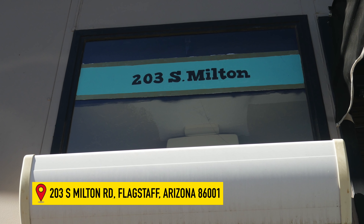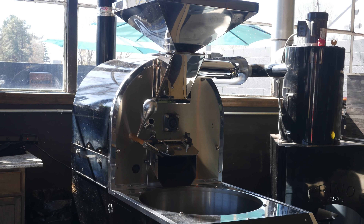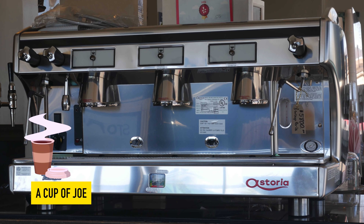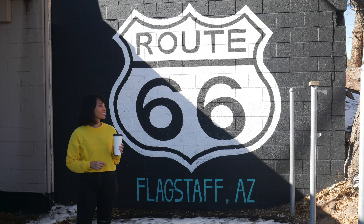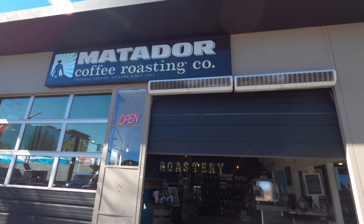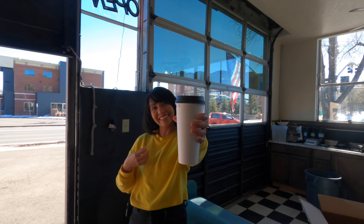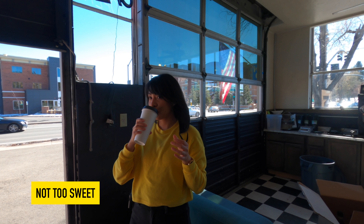Here's a bonus for you — it's time to try another local coffee shop. I always love to start my day with a cup of joe. We found this coffee shop on the historic Route 66 called Matador Coffee Roasting Company. They've been serving Arizona since 2005. I got the Irish Cream Latte — their Irish cream is not too sweet, with a hint of cocoa and vanilla.